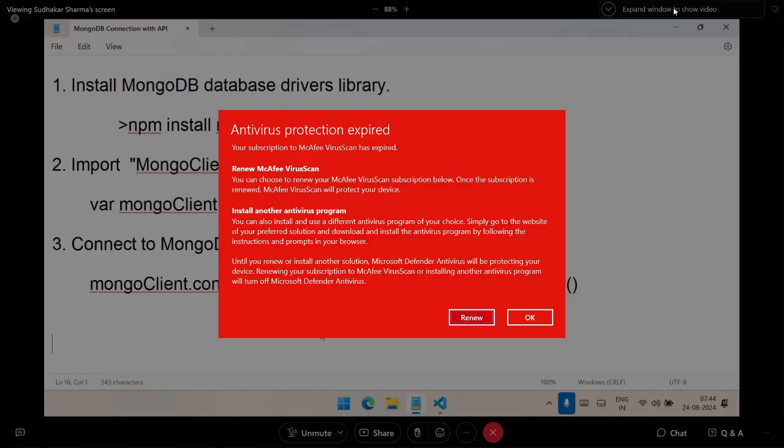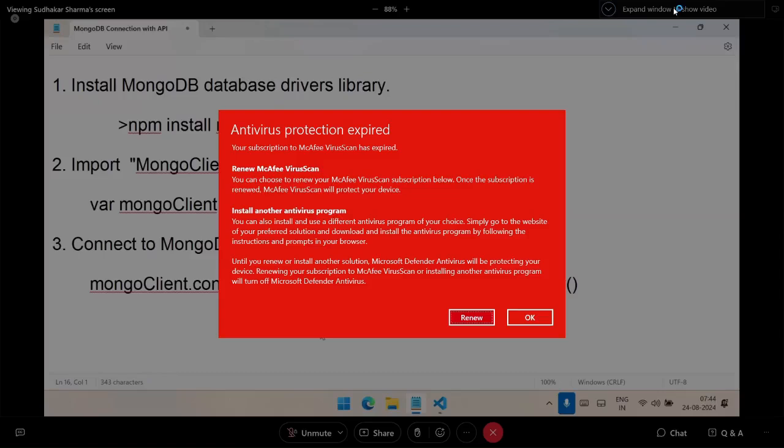Now we need to write a promise. Through the promise, we can communicate. What then is, is a function that executes when the connection is successful.